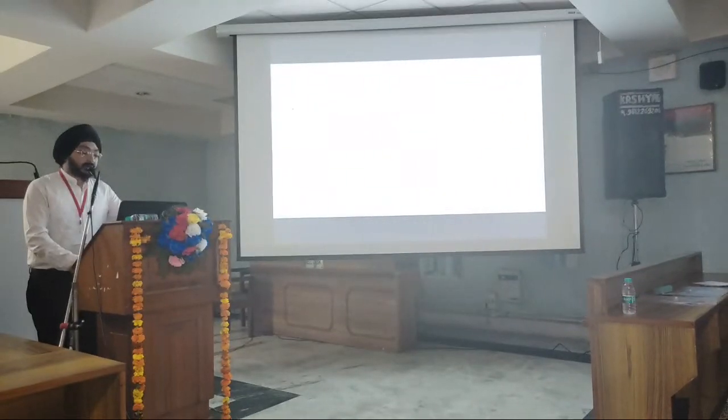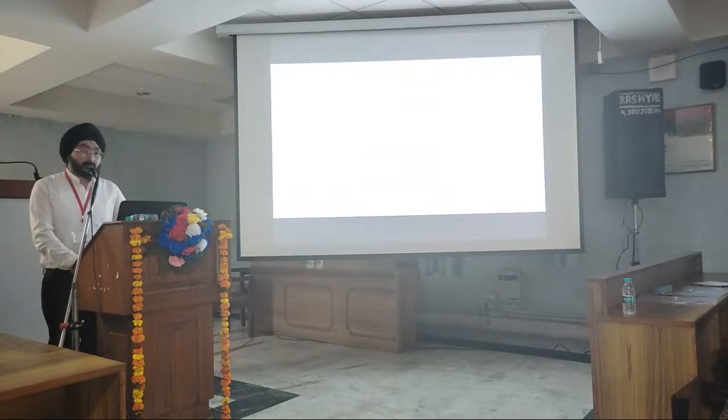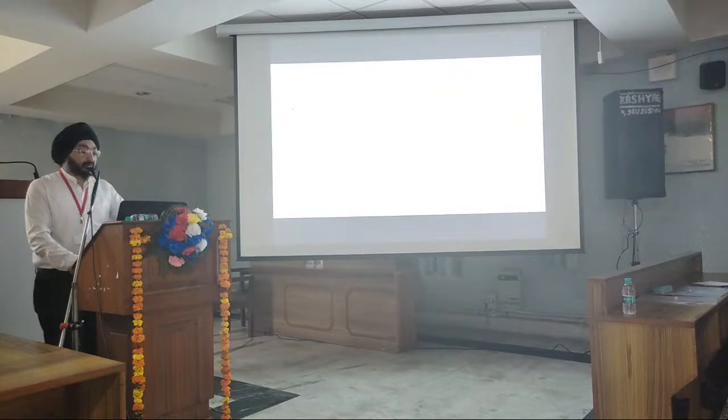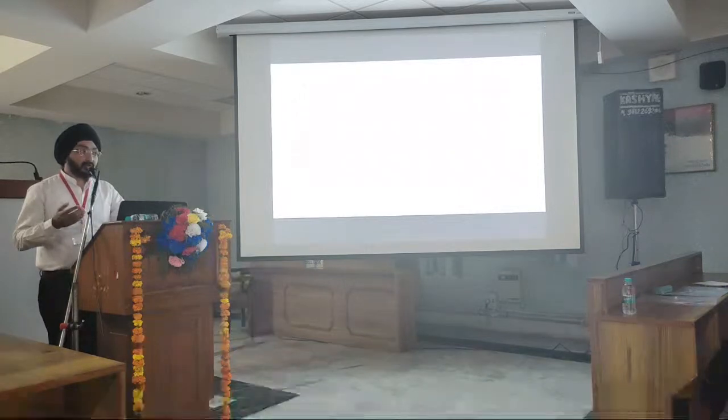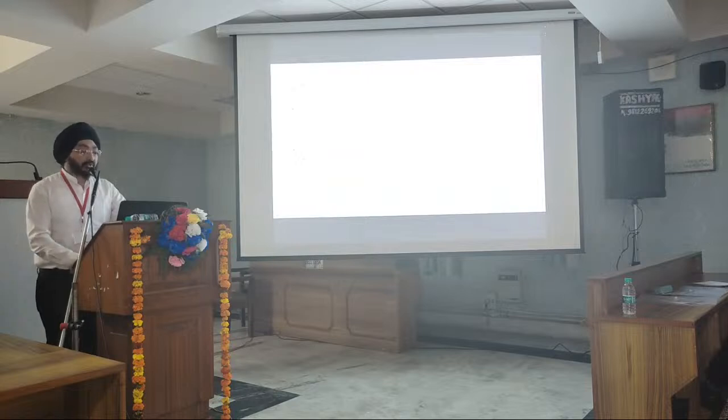But there are limitations. False negatives can occur because 5% of prostate cancers do not express PSMA, and there is moderate accuracy for lymph node detection. False positives have been seen to some extent in inflammatory conditions, and PSMA can also show uptake in the neovasculature of other tumors. So if you get a finding which is not expected in a case of CA prostate, then a possibility of some other benign or malignant neoplasm can also be there.